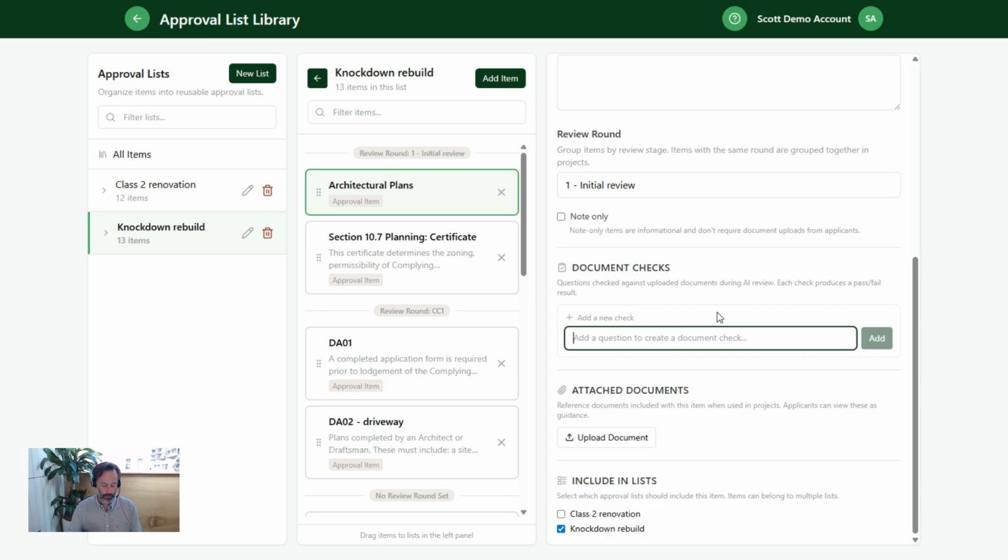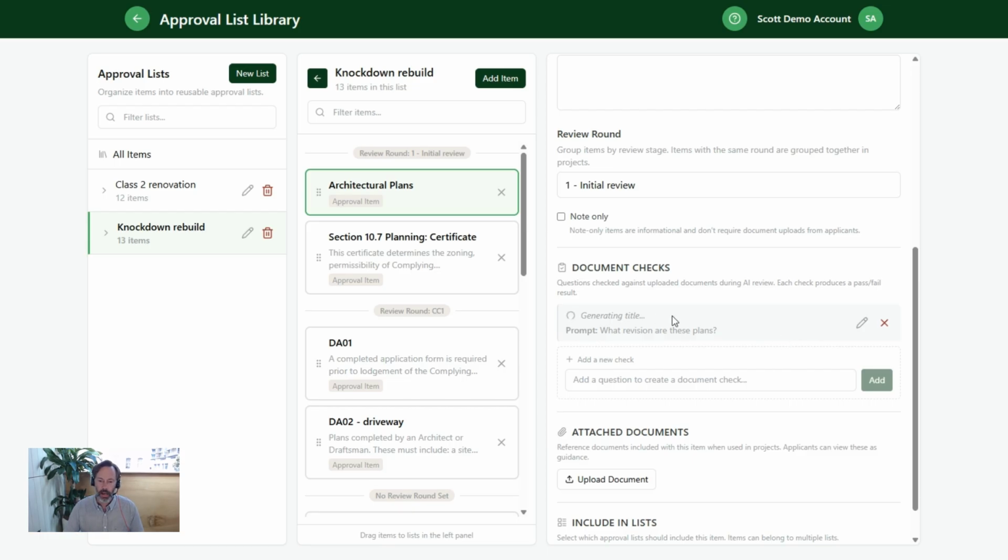Document checks, architectural plans. What revision are these plans? Add. So we've just added that to the architectural plans. Now, what the document checks are, or document queries, later on when you receive the architectural plans, all of these prompts, all these queries that you're adding here now, will be attached, and you'll be able to run AI against these questions.